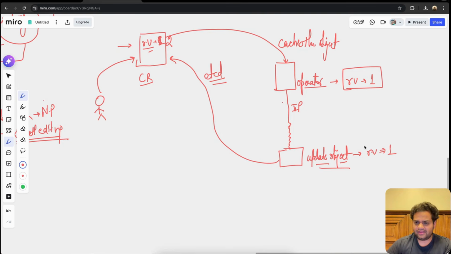So you are saying, update the object with resource version 1. And etcd says, there is no such object whose resource version is 1. I have some whose resource version is 2. So it looks like you either have an older copy of the object or you are clearly doing something wrong. And that's what you need to fix.